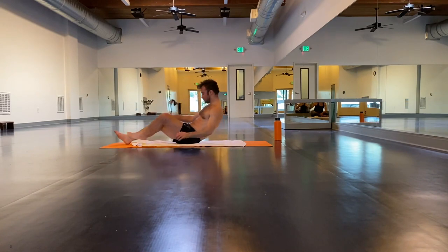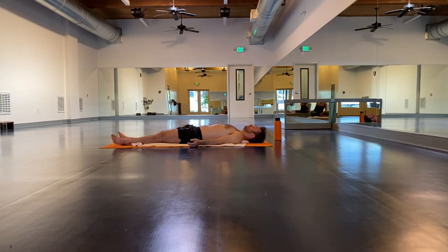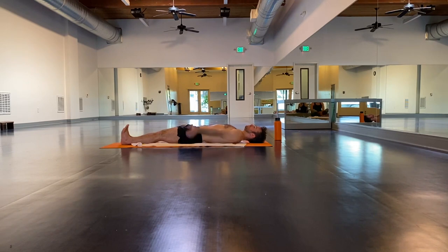All that fresh, high-speed blood rushing into the front side. Cool the body down, get you ready for the rest of your day, whatever is ahead of you. Toes together, strong sit up. Flex your feet to your face, arms over your head, arms and ears together, inhale, sit up.